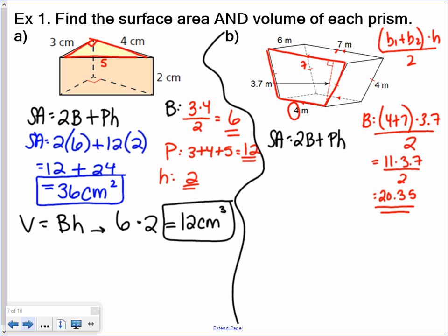Now this one is a little bit harder to see as well just because of these two sides. This is 7 right here. This is 4. This side and this side have tick marks, meaning they're the same, and they have the same tick marks as these sides over here. So if those are 4, then those are both 4 in the front. So then your capital P, your perimeter of the base is 4 plus 4 plus 7 plus 4. That's the 4 different side lengths around the trapezoid. 4 plus 4 plus 4 is 12, plus 7 is 19. There's your capital P.